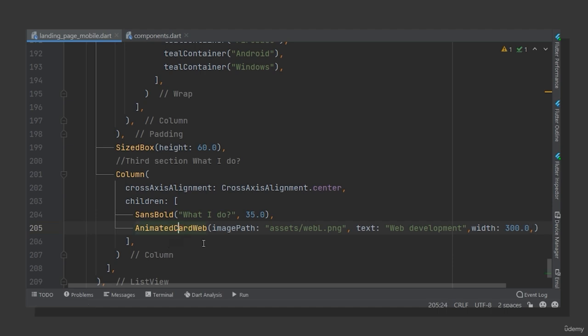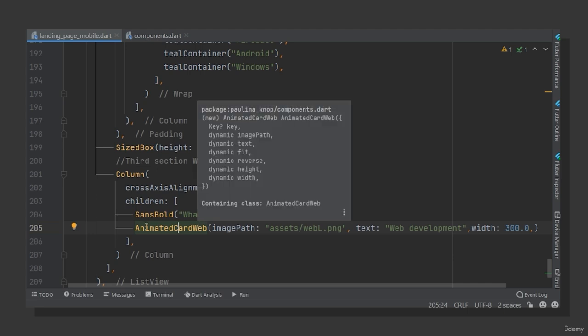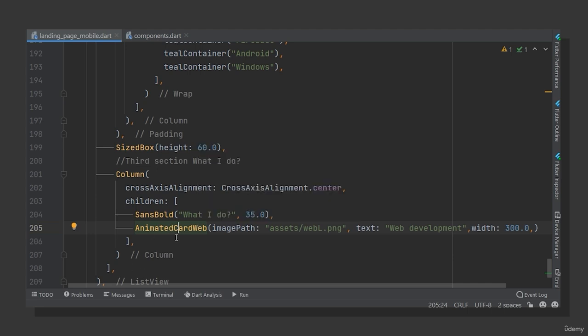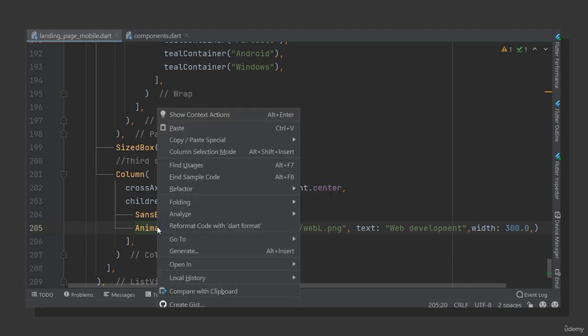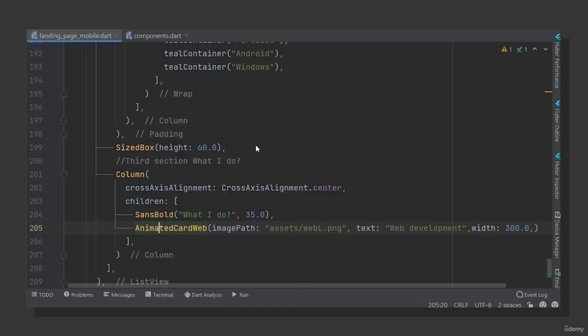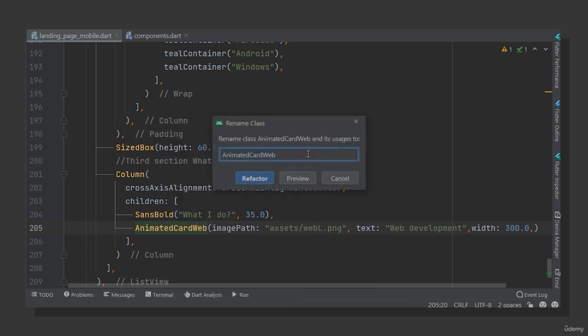Since we are going to use the animated card web for both web and mobile, it would be best to rename it. Let's change it to animated card then, and click on the refactor button.